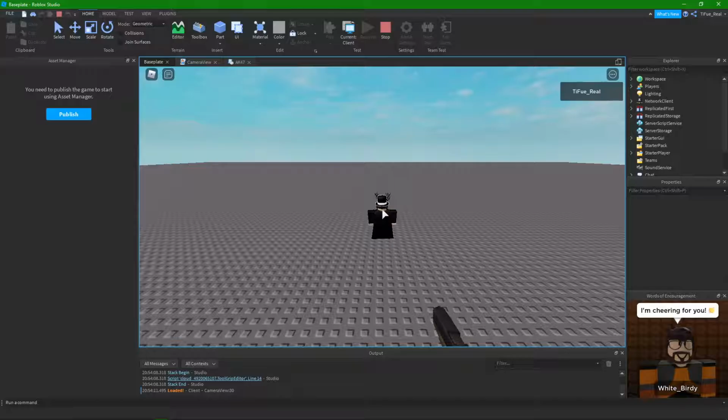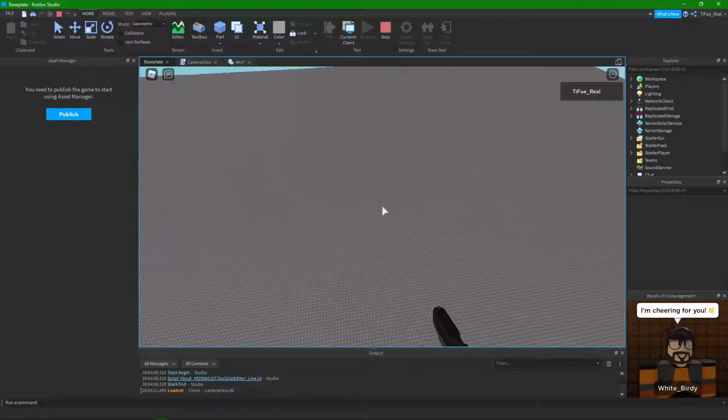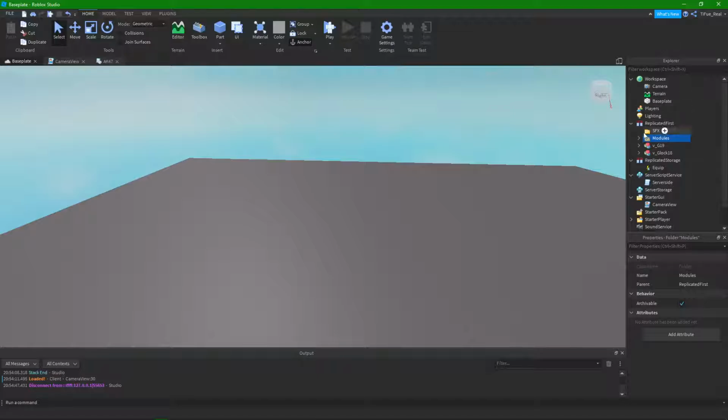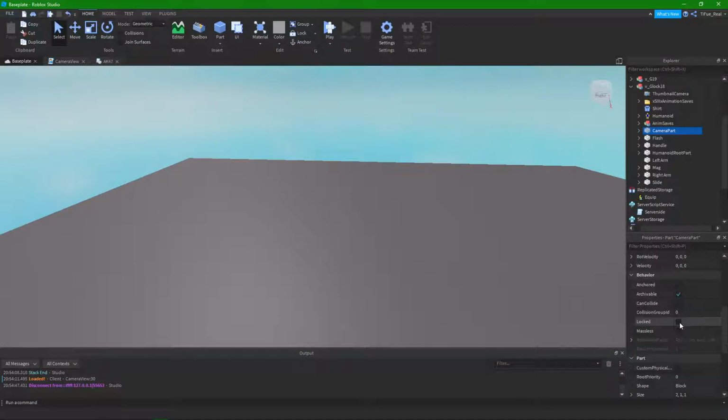I gotta figure out real quick what to do. I forgot. Okay, wait, hold up. If it does this, which means, hold up, I'm pretty sure I gotta get rid of this camera part, maybe.